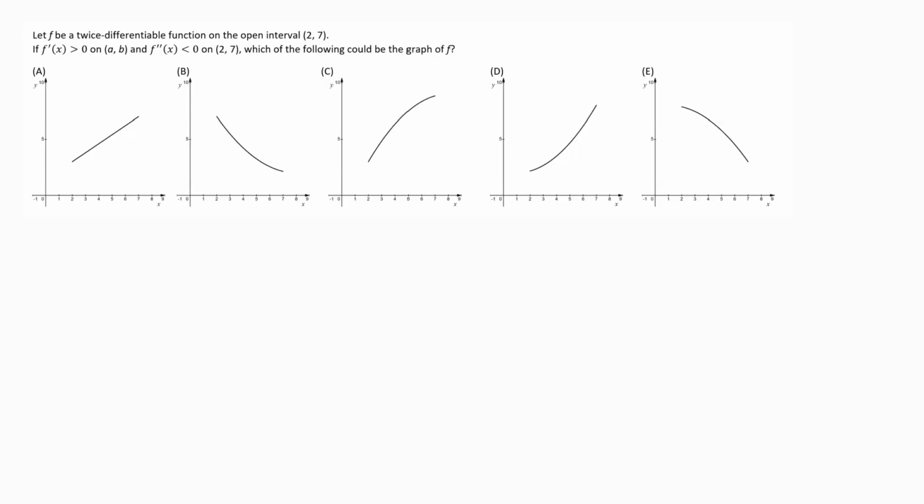In this example, we are being given some information about the original function, the graph of f. And based upon that information, they want us to pick from the options below which of these could possibly be the graph of f. So they're going to give us some first derivative data here about f, and then they're going to give us some second derivative data here about f. And then using that info, we want to decide what is the shape of this graph.